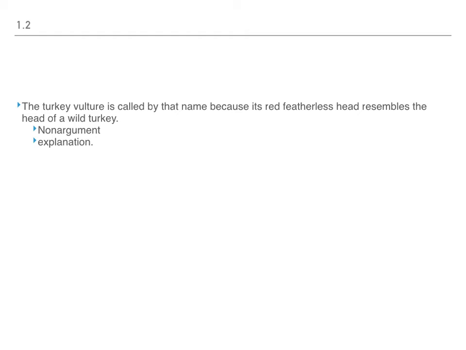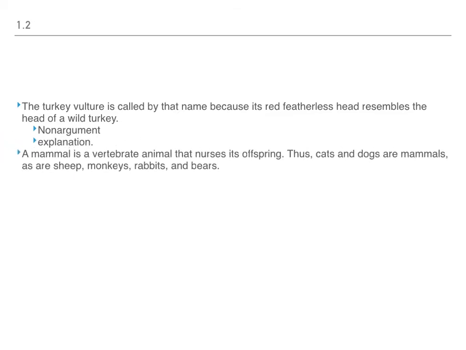Rather, this seems to be shedding light or unpacking, or in other words, trying to explain why it is that turkey vultures have that name. What explains it is that they resemble wild turkeys. So the explanandum here is that the turkey vultures have that name, and the explanans in this case is that they have a head which resembles the wild turkey. Okay, so let's do another example.